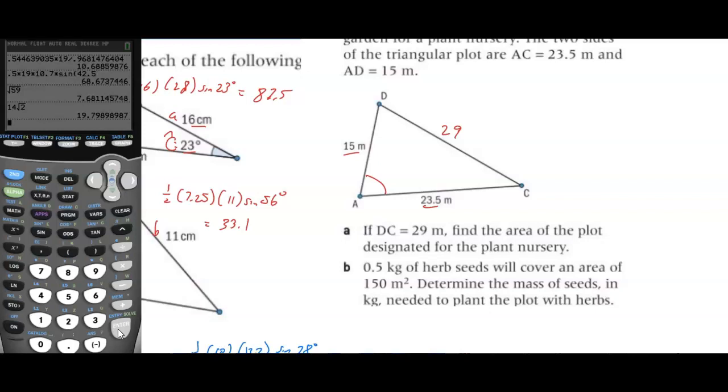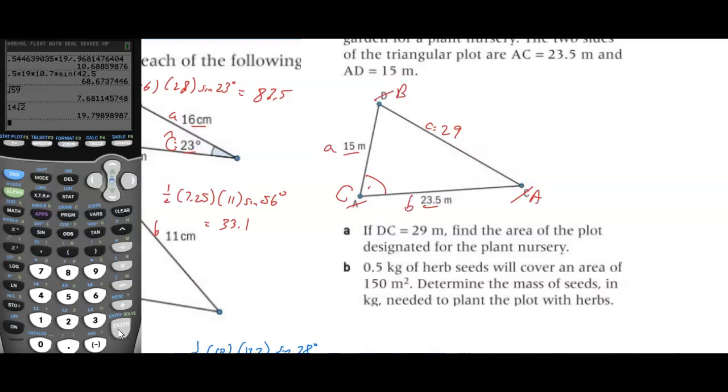If we're going to do law of cosines, then that means that this should be big C instead of A. And if this is big C, this would be little c. And if that's big C, then this should be big A, and this should be little a. Okay? And this could be B and B.